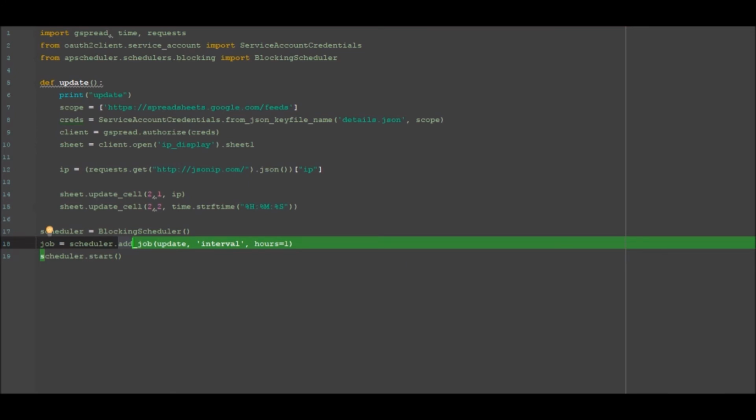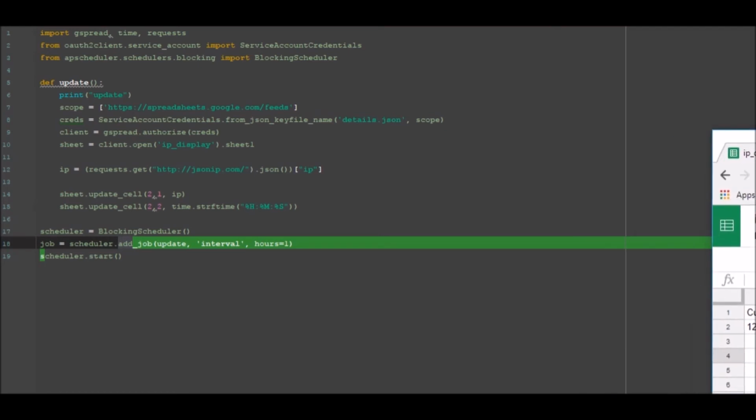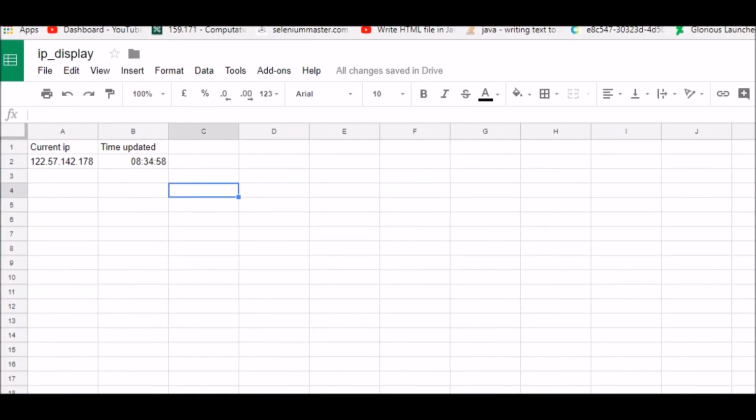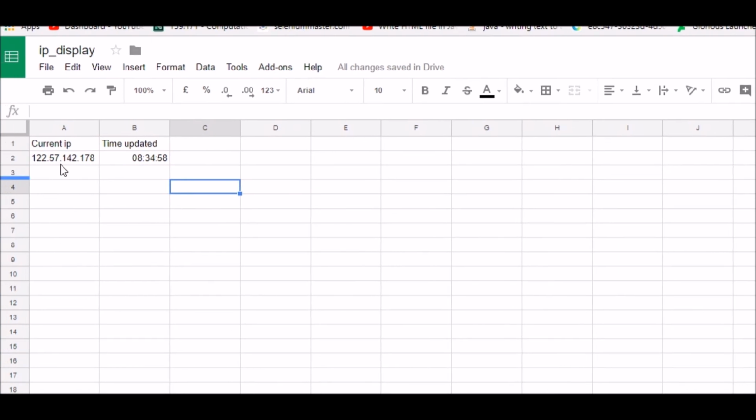Now going over to what it will actually look like in the display, it'll look somewhat like this. So you'll see we have our current IP and our times, like our header bar, and then we have the IP and when it was last updated, which means one will update in about 8 minutes time. And obviously whether the IP address has changed or not, it'll change this file here.